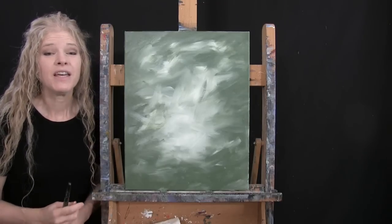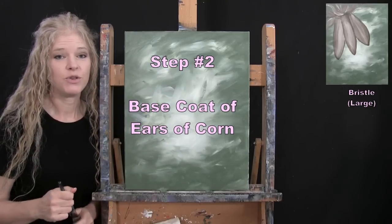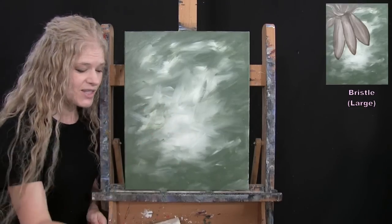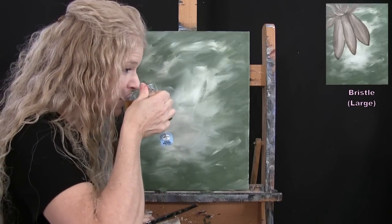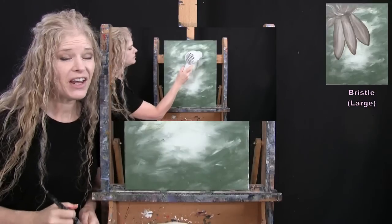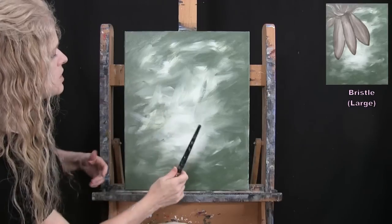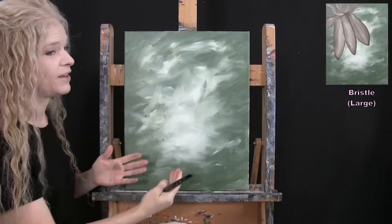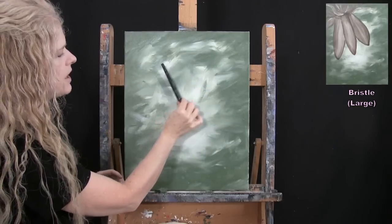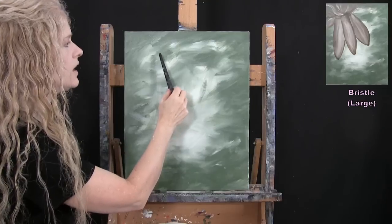For the next step we're painting the base coat of our ears of corn using the large bristle brush with brown and white. Make sure your canvas is dry first — use a blow dryer if needed. I'm making three long oval shapes that are pointy at the end to represent ears of corn. The center one will be in front of the two side ones, all at an angle, with a base coat of husk at the top. This is just the base coat — it won't look perfect yet.